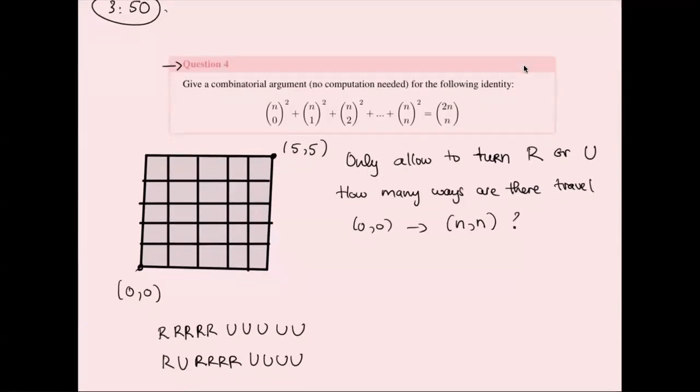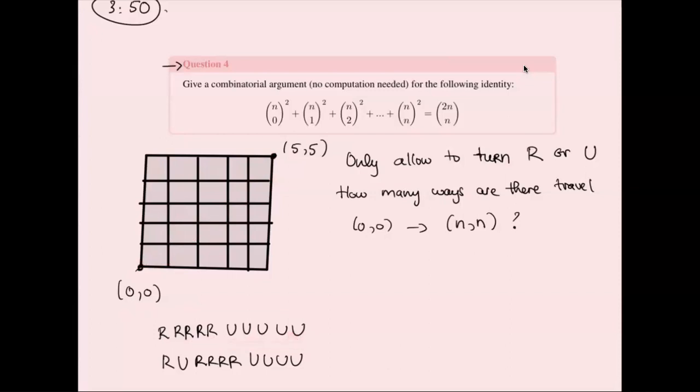Like for example, if we work with a concrete problem where we go from 0, 0 to 5 and 5, then the number of ways that you can go from here to here is just the number of ways you can arrange this sequence, right? Because no matter what path you take, even if you go by this path or something like this, you will always see that you have to go to the right exactly 5 times and go upward exactly 5 times.